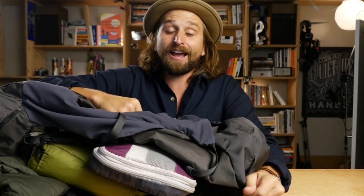I'm gonna be loving this bag for a long time. This thing is so much fun. Highly recommend it. It's not even that expensive. Very light, fits a bunch of stuff.